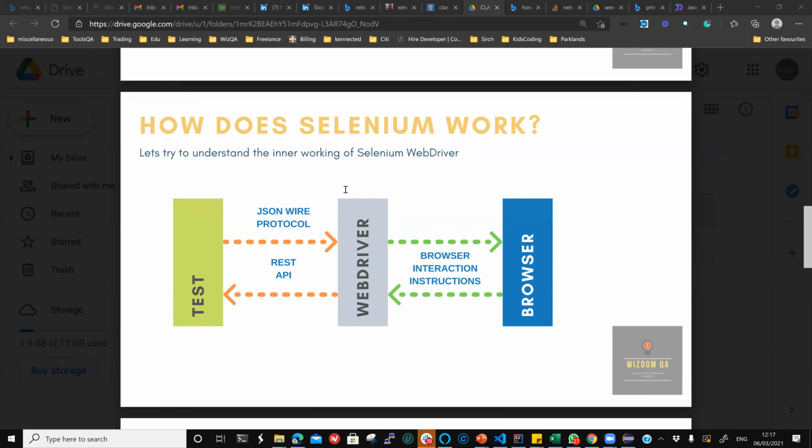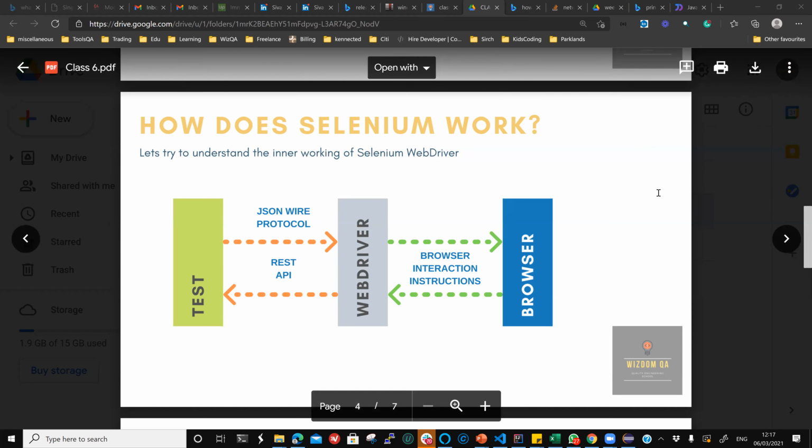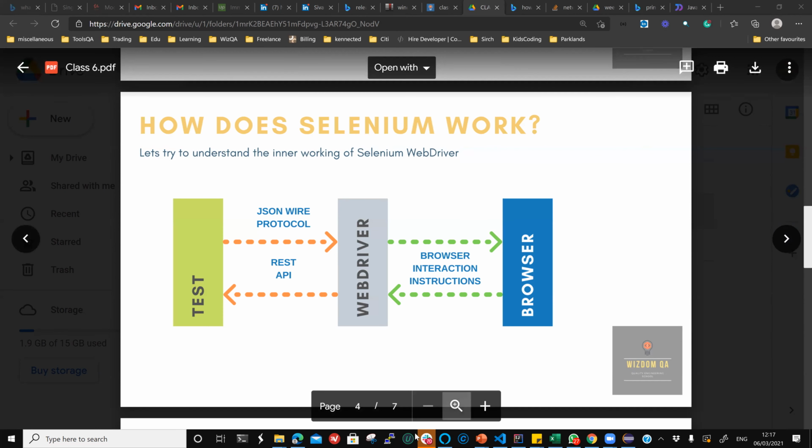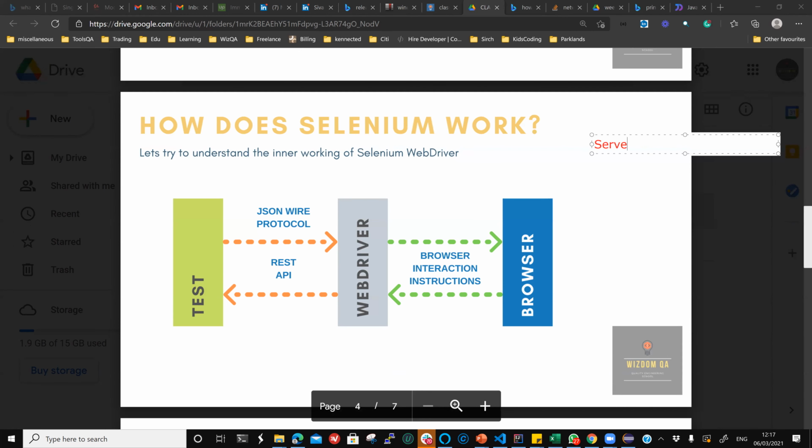Now, many of you will literally get scared of this keyword, REST API. It's actually nothing. We will talk about REST API a lot in detail later on, but it is very simple stuff for now. I can tell you that it is basically a simple server that is opened up for us. So you can say it's a server. The server is basically a REST server, ideally.